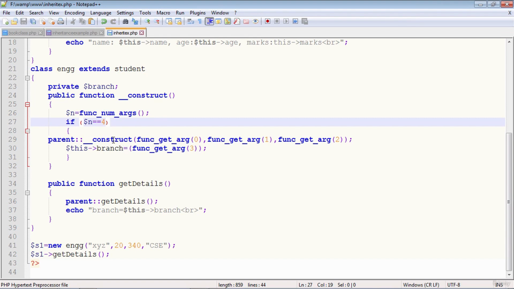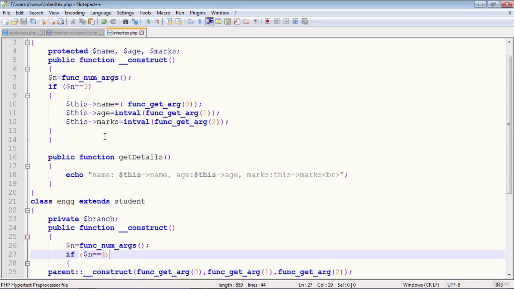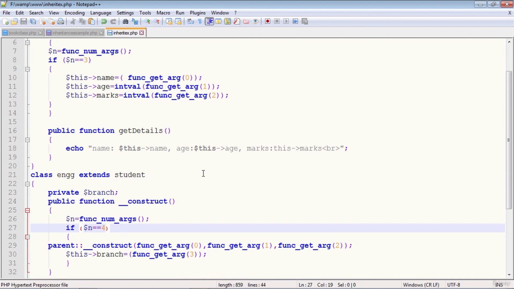So the parent class constructor will take on the values of function get arguments 0, 1, 2. This constructor will be called, and the data members name, age and marks will be initialized with the provided values. Then the remaining part of the child class constructor is to assign the 4th value in the array to the branch data member that is introduced in the child class itself.